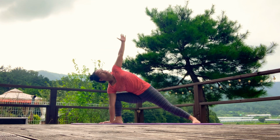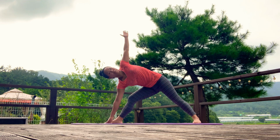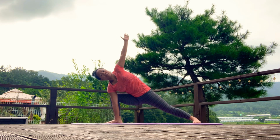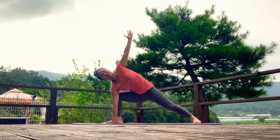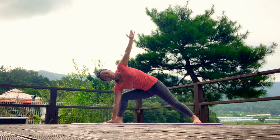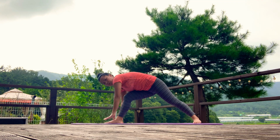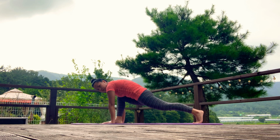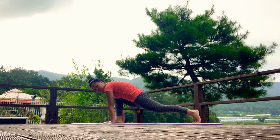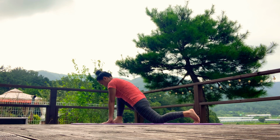So you got this right here next. Good job. Inhale. Exhale. Good. Bend. Inhale. Exhale. Good. From this position, come on and return back. I want you to lean forward a little bit. Bring your knees down to the floor. Now, get your foot out of the way. Bringing your hand on the inside.